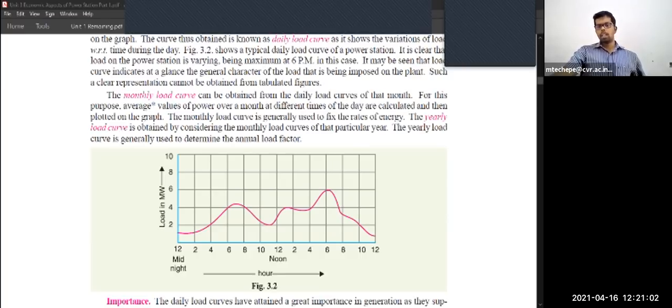After 4:35, it is the peak time for the domestic load, and the industrial load is somewhat decreasing at that particular time. So slowly it is increasing up to 6 megawatt, the peak time. This is the peak time, 7 o'clock, 8 o'clock, and slowly it is reducing to 4 megawatt, 3.5, like that, and again it is being reduced.